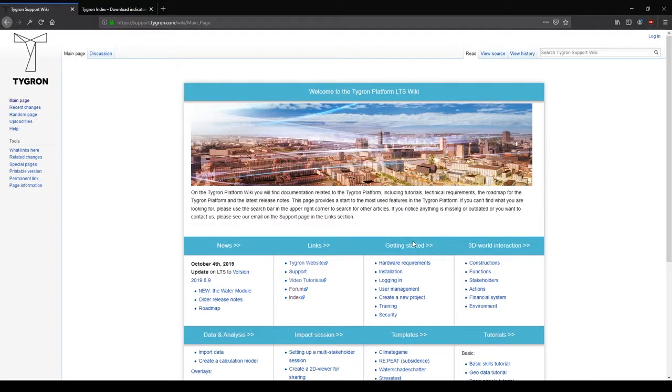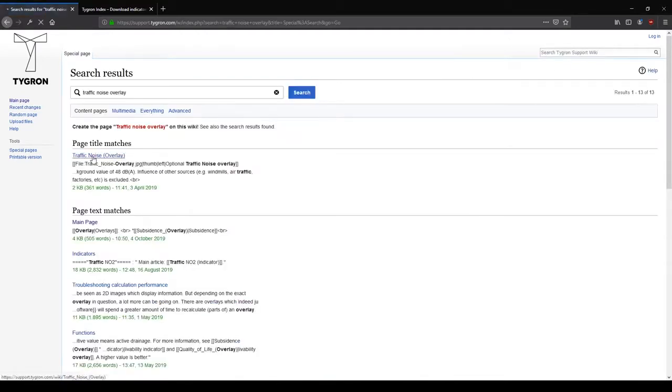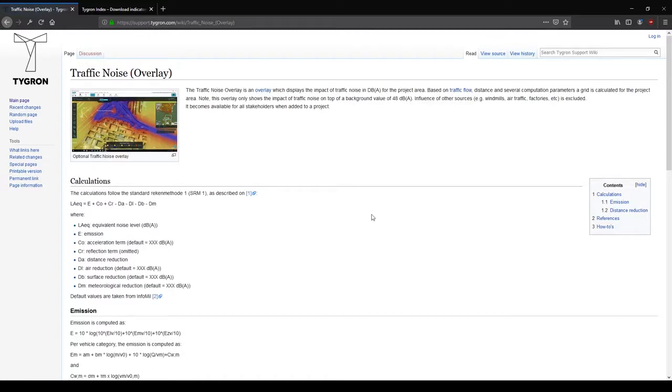Let me see which one would be a good one to show on the wiki. Traffic noise, yes. So the traffic noise overlay, for example.